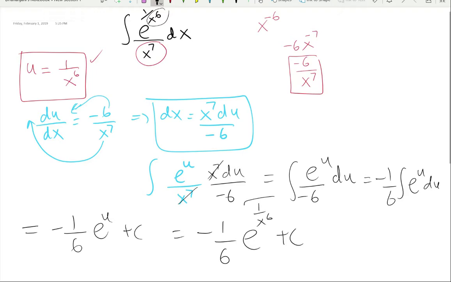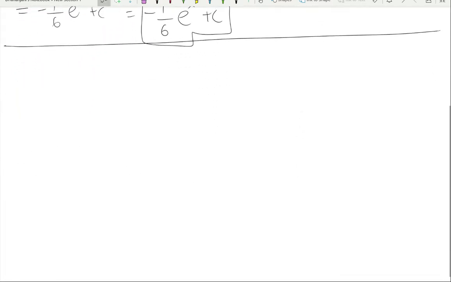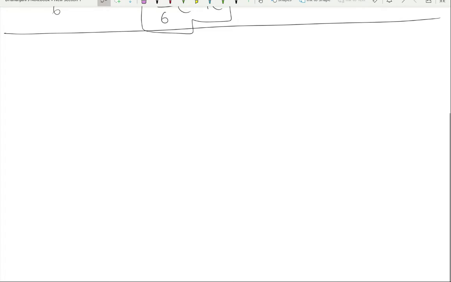So this is it. You can see the problem is really easy to integrate if you choose your u correctly and carefully. Don't fall into traps. You see, there's a clear trap laid out there. I will show you more problems where traps are laid in this video session. So natural log y to the 7 plus 1 over y. This is the next problem that I'm going to solve.